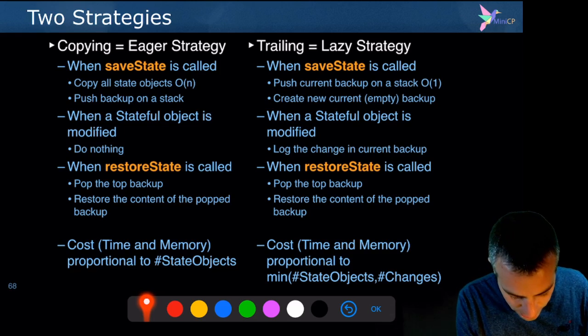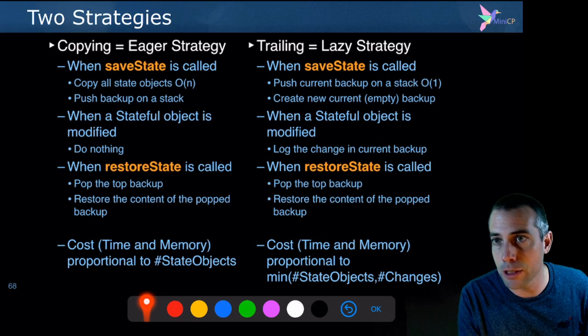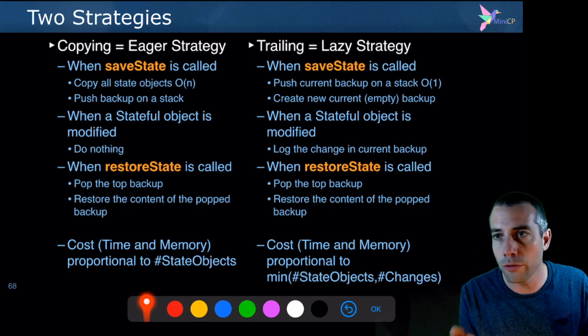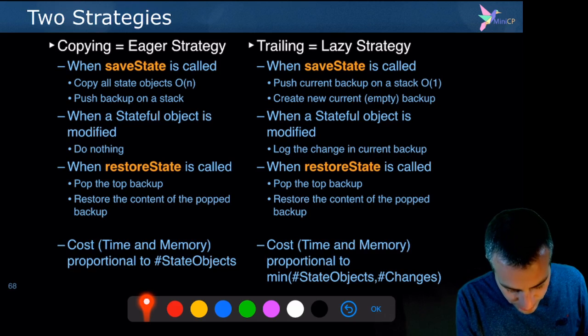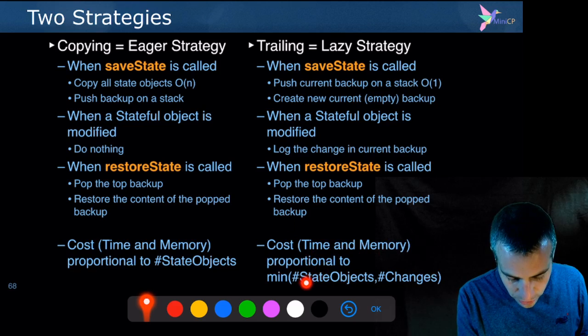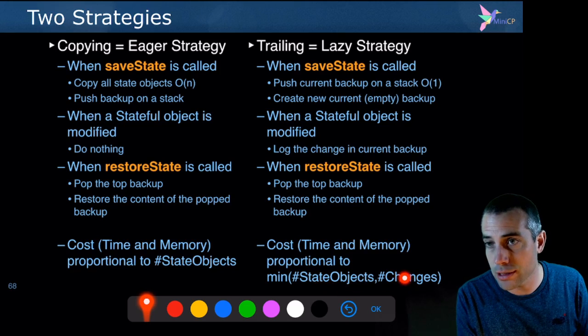And so when you restore the state, you pop the backup and you restore its content, but it's possible that you don't need to restore the complete set of objects because not all of them were modified since the previous backup. The advantage of this one is that it's more time and memory efficient, because the amount of memory that you use between two backups is proportional to the number of changes that you did.